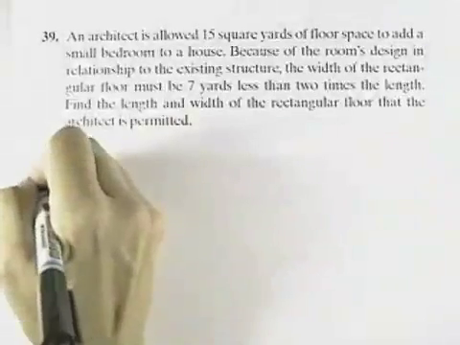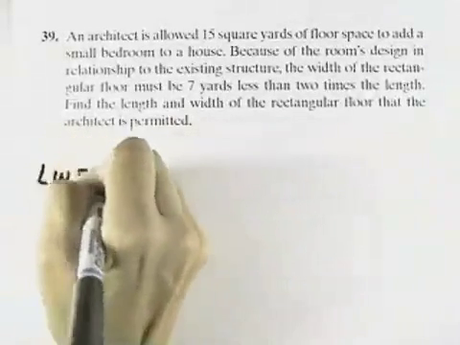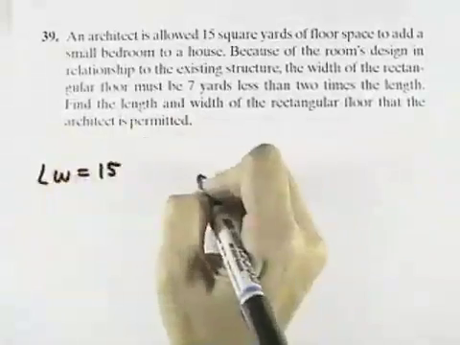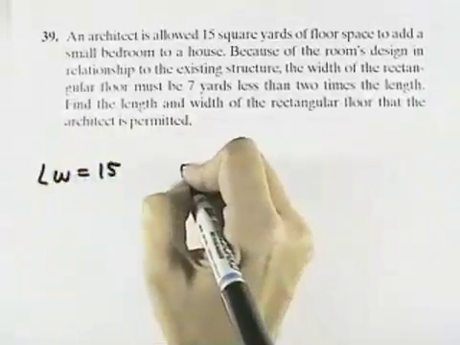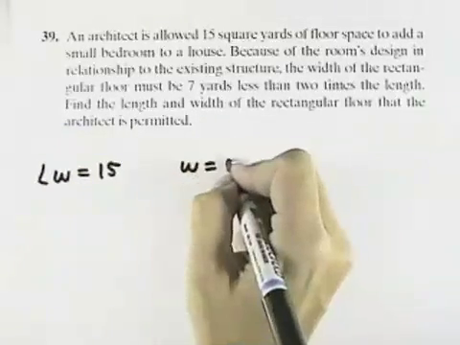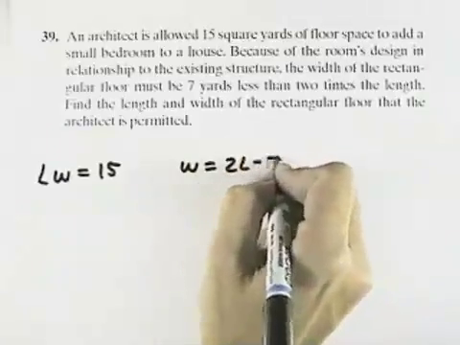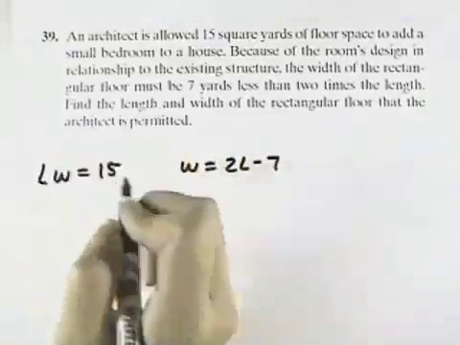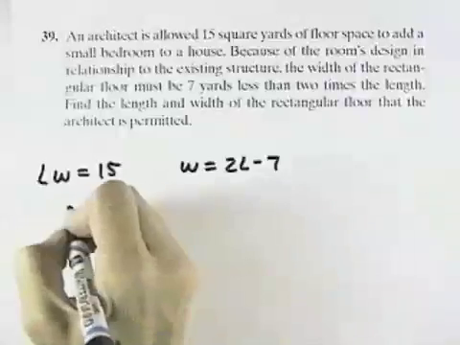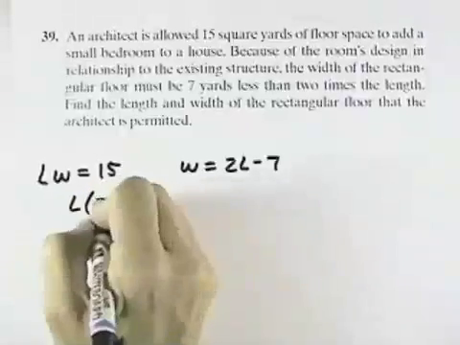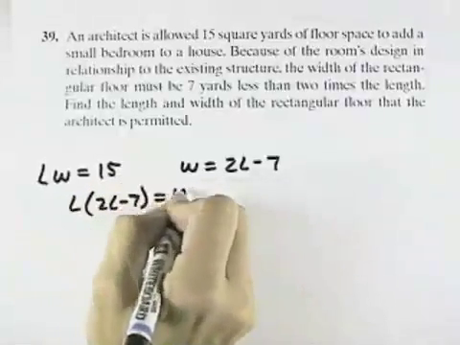Well, the area is length times width, and that needs to equal 15. But we're told that the width will be 7 yards less than twice the length, so 2L minus 7. So we can write this as a single equation in terms of replacing W. We'll have L times 2L minus 7 equals 15.